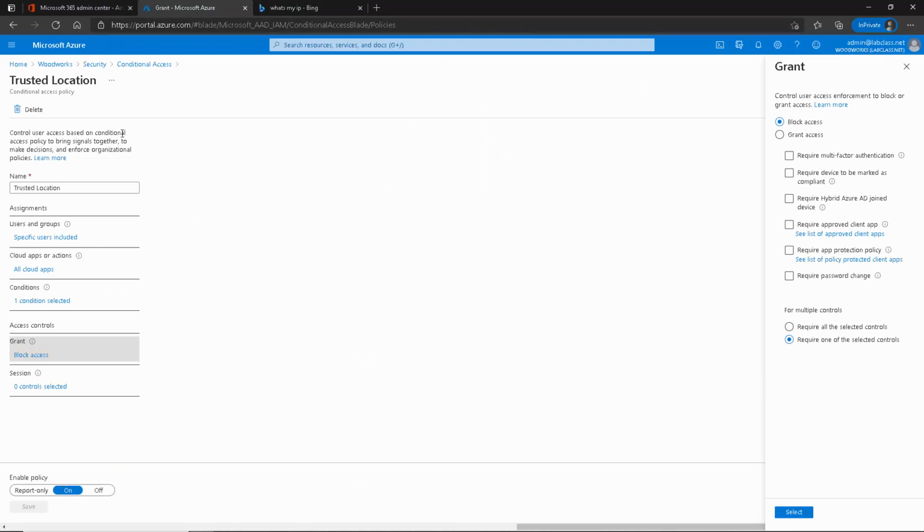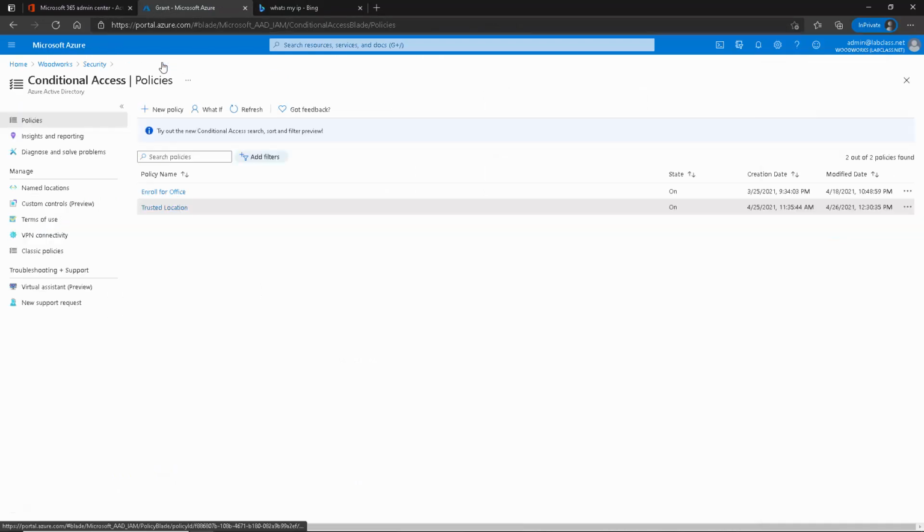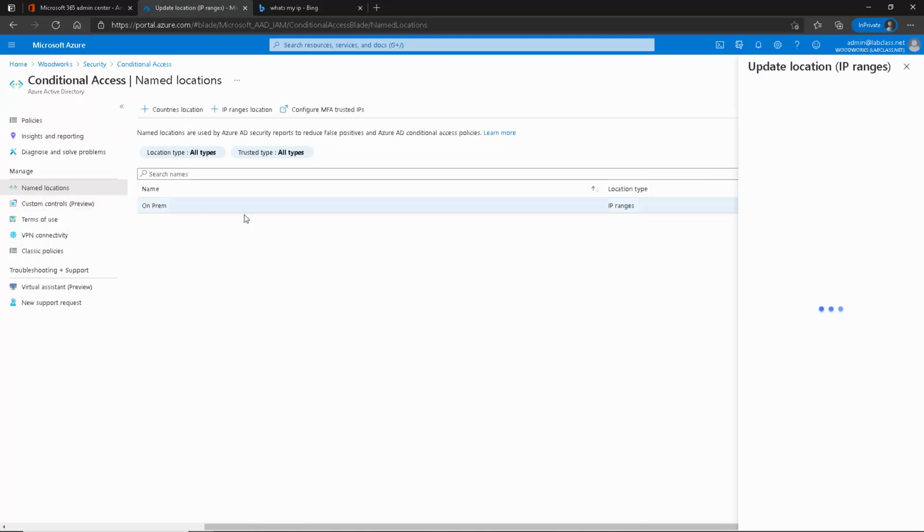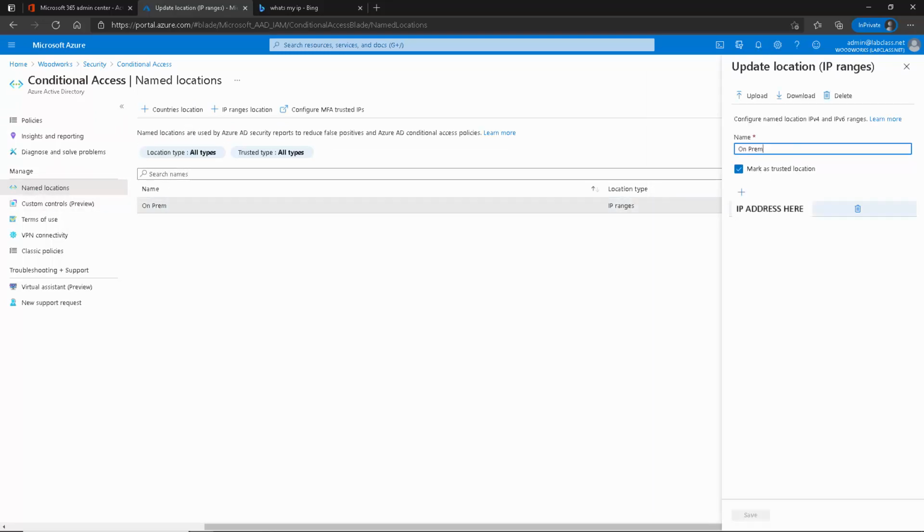So over here again, if we go back on conditional access, and we go actually over here under the conditional access policy, you see there's a node called named location. So again, I go in and add this named location. And when I add this named location in, I'll just put in the IP address with a /32 single IP and then mark it as a trusted location. So the policy applies to any location except this location, which would be allowed. Everything else would be blocked. And that's how that policy works.